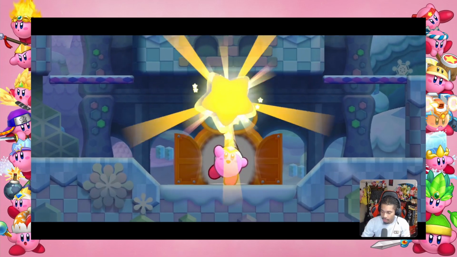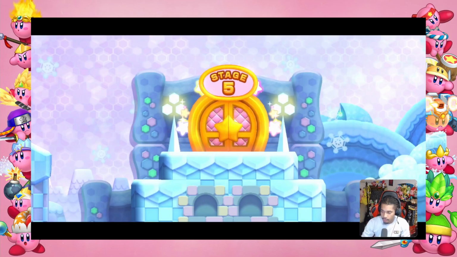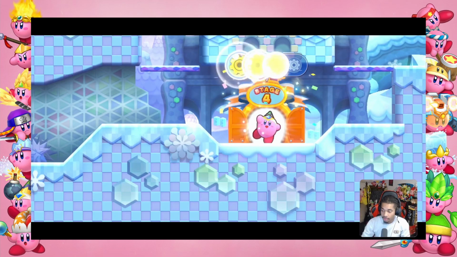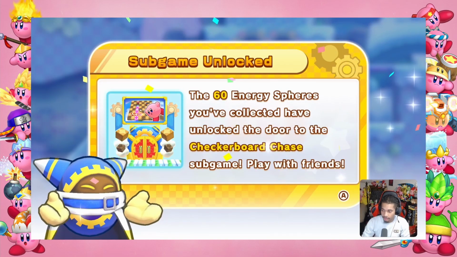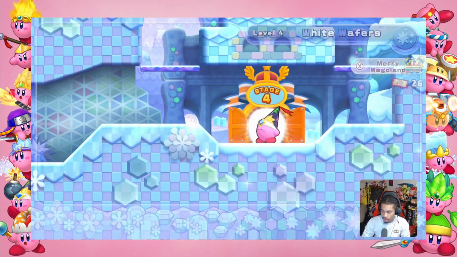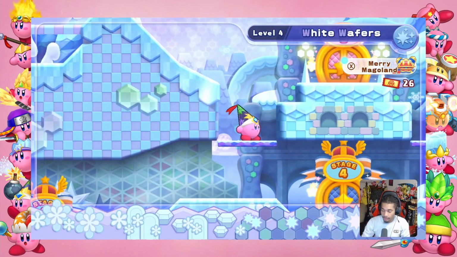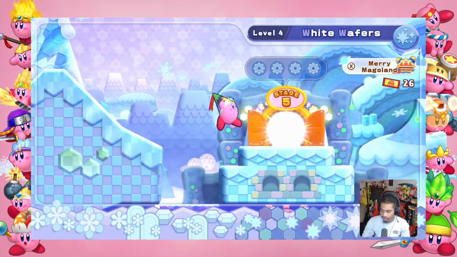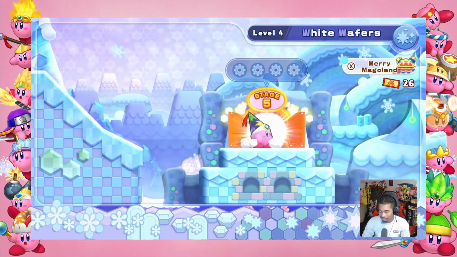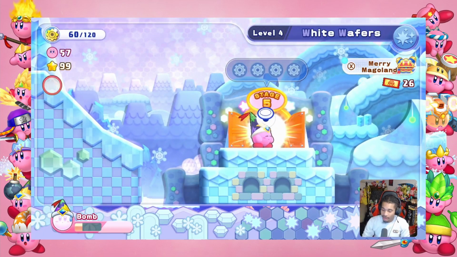Stage 4 is now complete as we move towards stage 5. Now, the song that I was talking about before... Oh, wait, hold up. Okay. Subgame unlock, 60 energy spears. Checkerboard chase. That's a fun minigame. A lot of these minigames, these subgames, that one especially feels like a Mario Party game. Like it came straight out of Mario Party, but I digress, I guess. Either way, we're going to move into Stage 5.